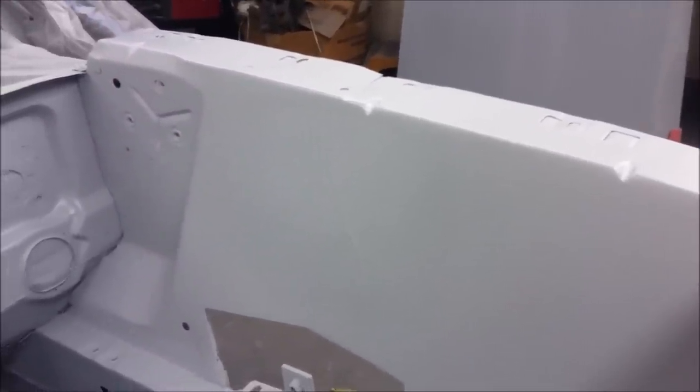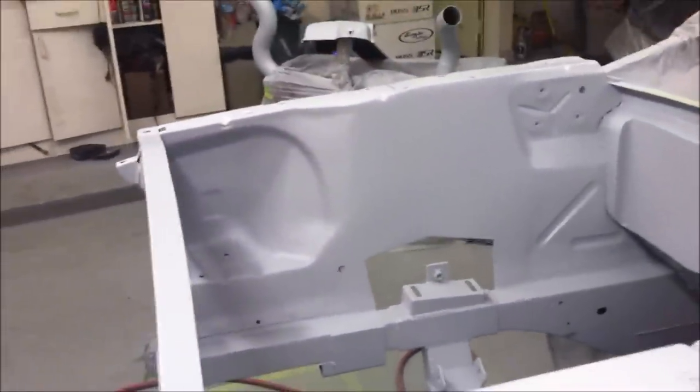And in an attempt to try to fill that, coming over every few minutes and hitting it with a gun, I created a big run. So, you know, we're just a couple of amateurs, a couple of rookies over here trying to do this, but that's the kind of stuff we got to figure out now and work it out during the primer, and not have that happen when we get ready to paint it. So we'll sand that out and see what it looks like.